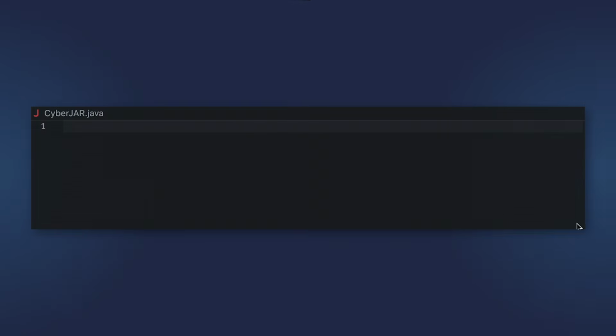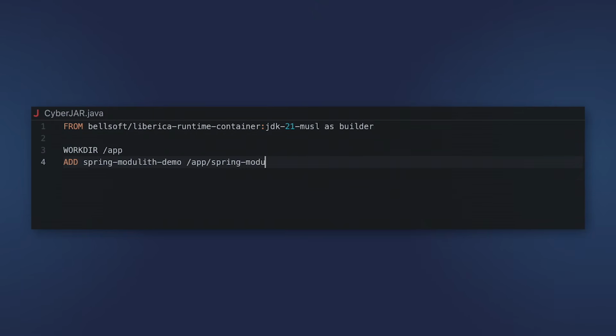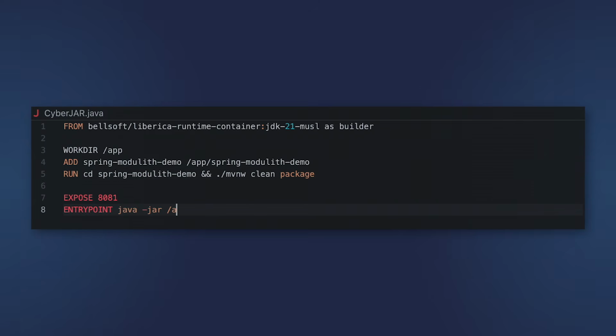For my demo, I will take Alpaquita because there's a special container image called Liberica Runtime Container, which includes Alpaquita Linux and Liberica JDK Lite optimized for the cloud. You know what that means? Even better weight shredding. Let's change the FROM instruction again and build the image. Let's look at the results. Awesome! We saved 200 megabytes, but I'm still not quite happy.